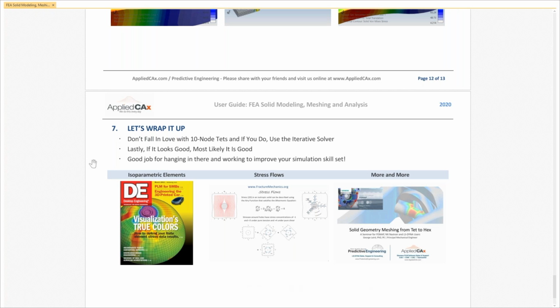If you want to know more about isoperimetric elements, I have a nice little fluffy article on visualization in true colors, and you can find it on the Applied site. If you can't, ping Jeremy, and he'll ping our digital marketing specialist to make it more visible in searches. Remember, stress flows, area stress function continuous. You have a hole in a plate, 3x minus.